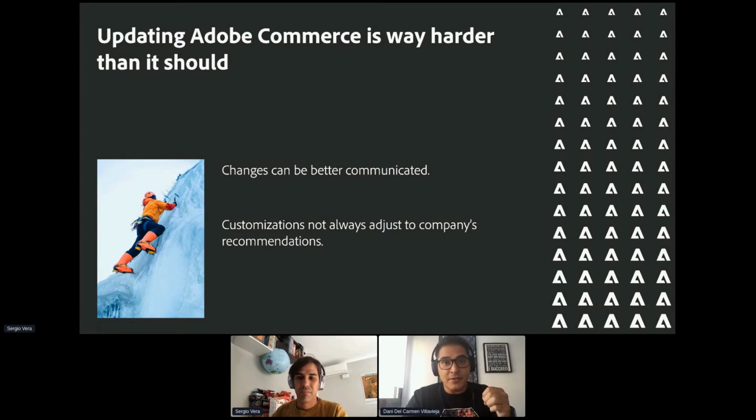And although Adobe Commerce has advanced by leaps and bounds in supporting customizations, there is also a long-standing tradition in the Magento ecosystem of customizing the Adobe Commerce code base itself to add new functionalities or modify existing ones based on customer requirements, and that does not always adjust to Adobe's recommendations. As you know, these customizations are very likely to break the instance after upgrading it to a newer version.